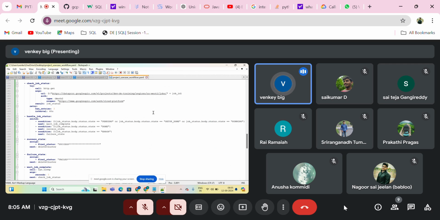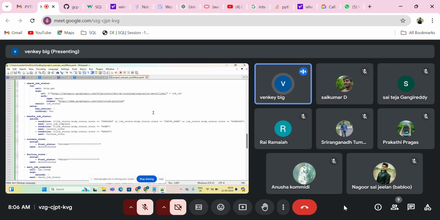Okay, so I need to check the cluster status. You can give the prompt to Copilot: how to check the cluster status from Google Cloud Workflows. It will give you the step. Similarly, you can ask how to create the cluster from a workflow, and it will give you the YAML step. Simple things, guys. You have a lot of sources to help you out, but the main flow should be there in your brain.